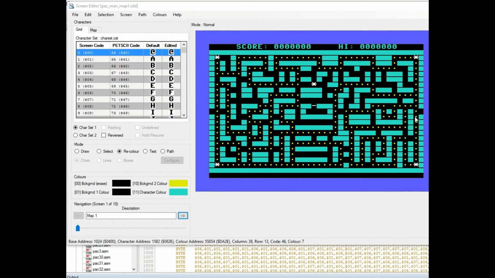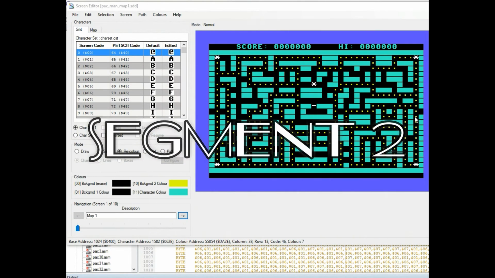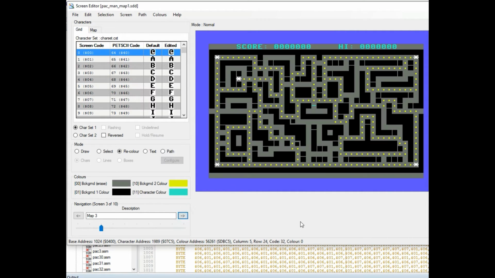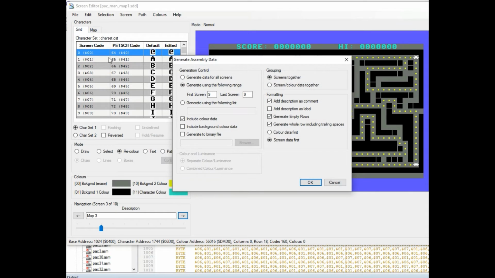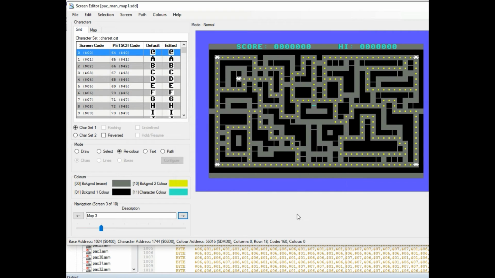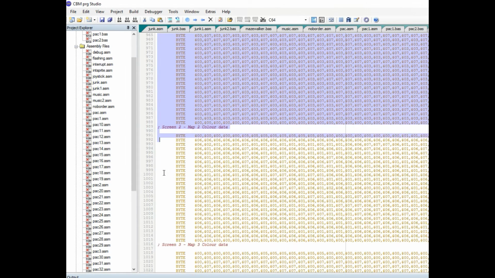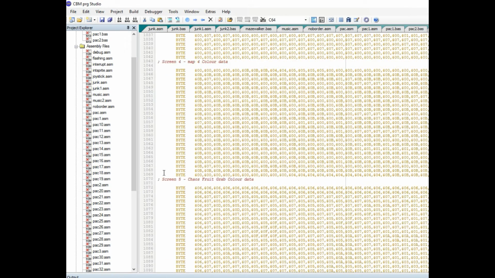In this segment, I wanted to talk about a little bit of a code optimization that I did here recently, and that was to remove the color data from the actual source code. So with CBM, you can set up all of your screens and how you want it laid out plus the color, and then you have the option of exporting your data, and it will group together how you want it, the screen and the color, all together or separately, and you end up with a dump like this. Like, here's the color data just for map 1, the color data for map 2, all the way down, and I had 7 maps right here.